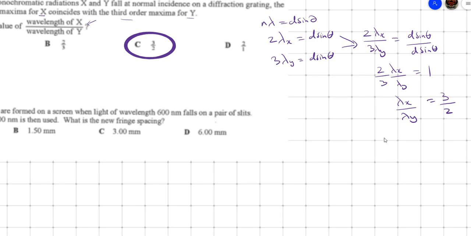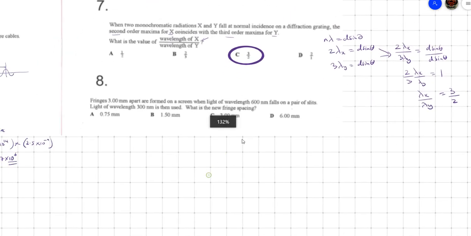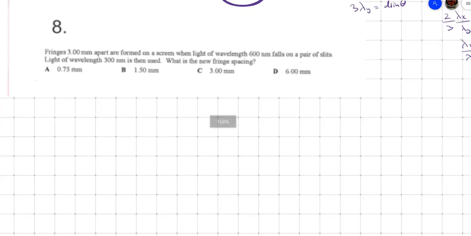Okay, alright, so what we got here, fringes. Here we go, where are we? So wavelength, fourth pair of slits. Okay, we've got the slits. We've got the fringes here. The fringes are this apart, so let's say we've got a bright spot, dark spot. So the fringe spacing is 3 millimeters. What else do we have? The wavelength.